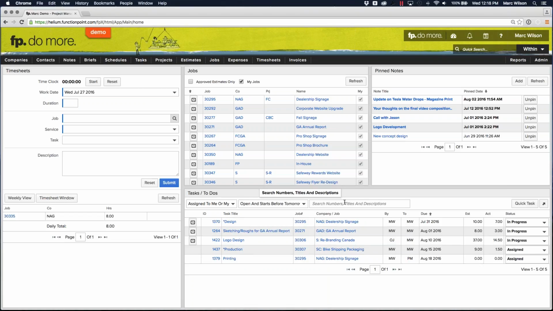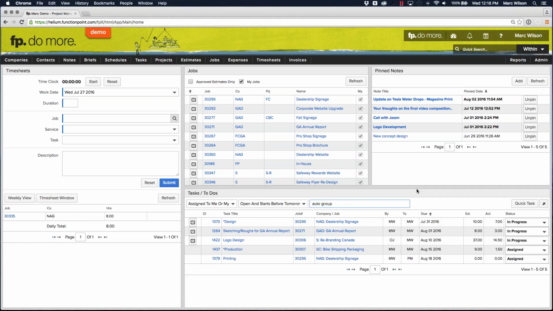Another thing that you can do here is put in some filters that are your own, whatever they may be. So, I know that I have a couple tasks here for a client called North Shore Auto Group. Especially if my task list is long, this is very helpful. I might want to see, okay, I only want to see the tasks that are related to the auto group.